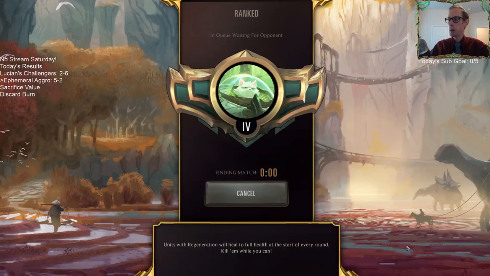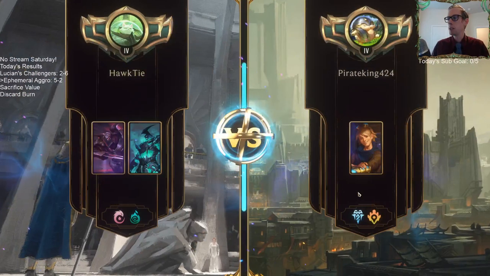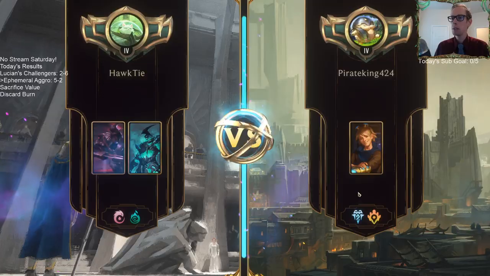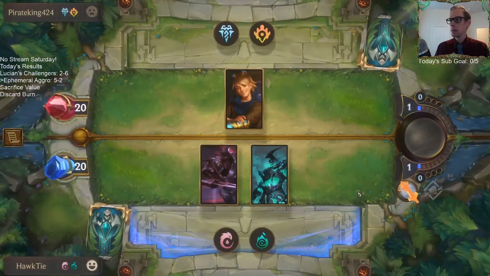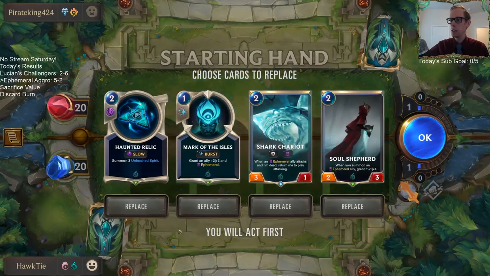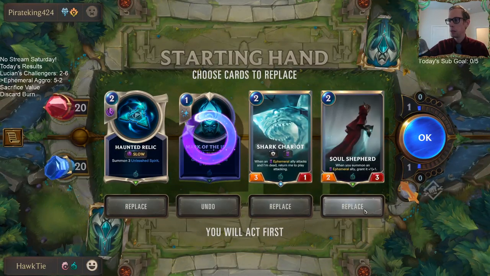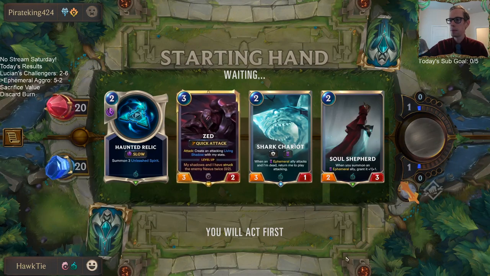Alright, we're going to try to play one more game. Hopefully get a good fast start, not play against a control deck. Darn it, we're playing against control. Because I just want to play against something fast. All right, Chariot is great. Give me Chariot. Perfect.